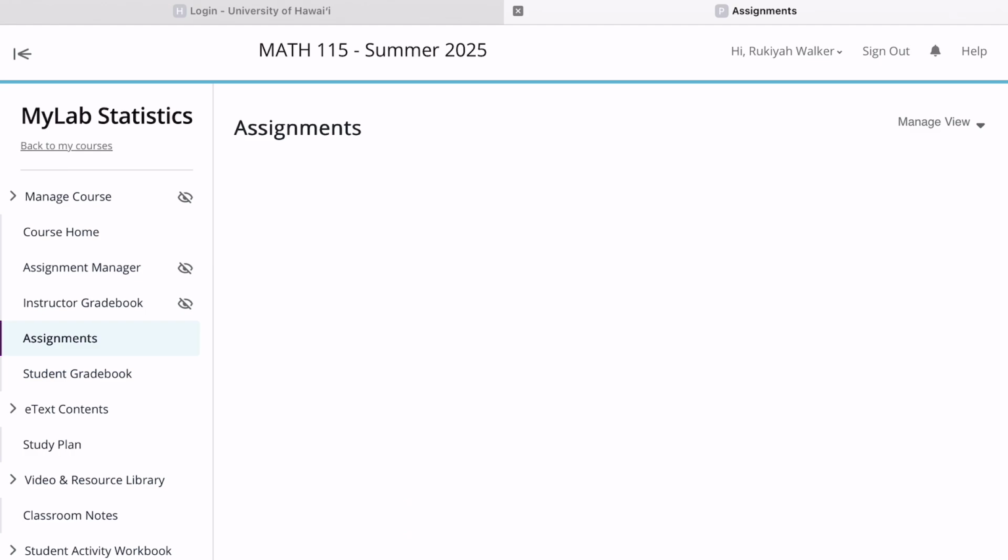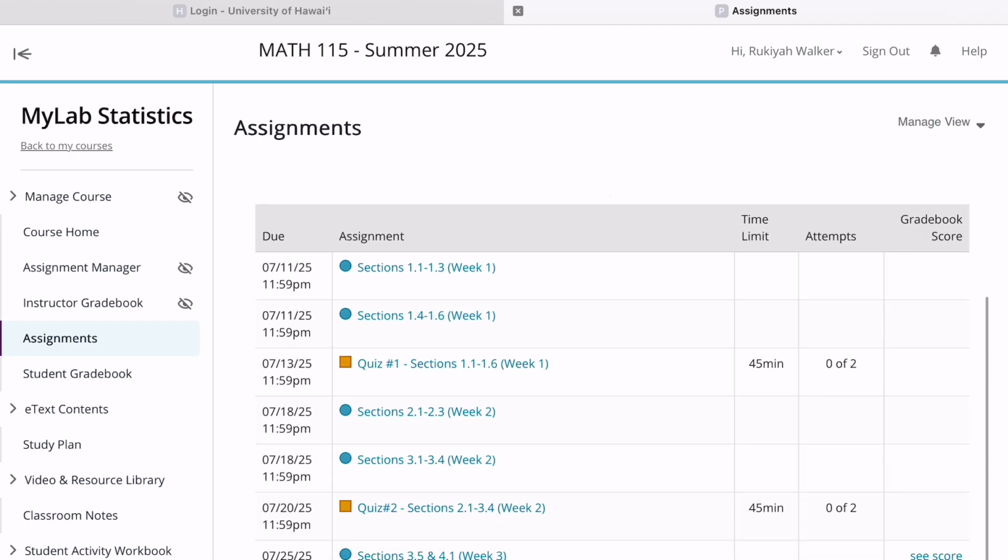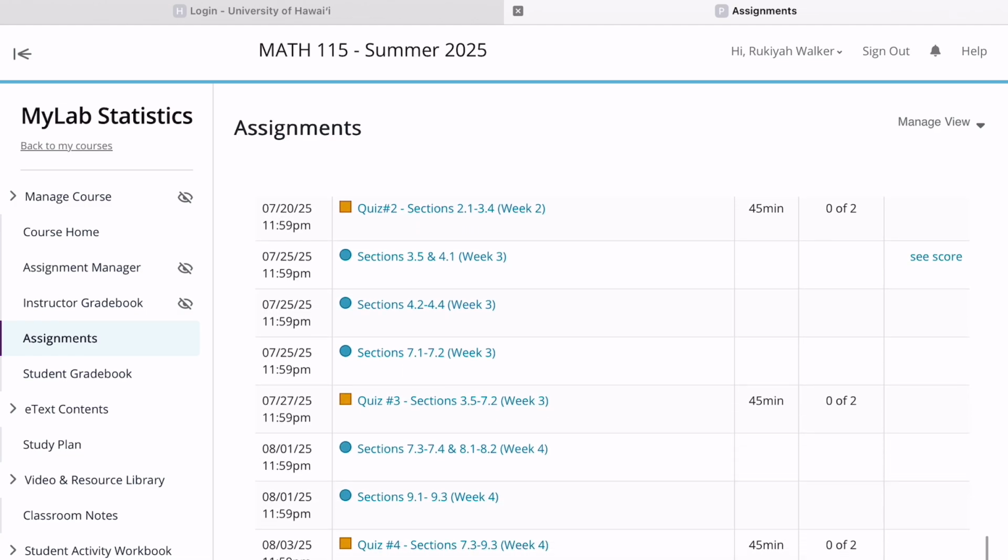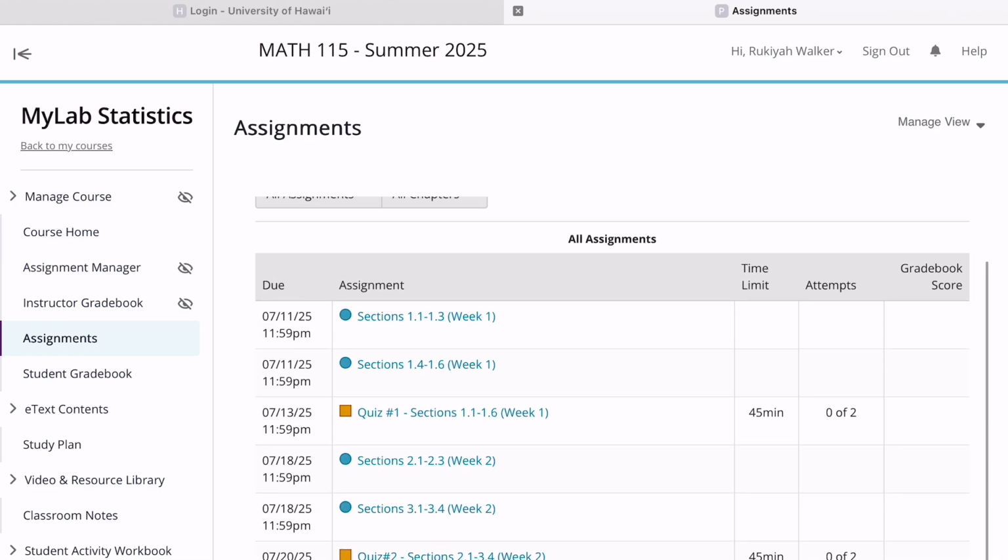We're going to click on that, and you're actually able to see all of the assignments for this course. So they're available to you automatically. All right, so like I mentioned, all of the assignments are available to you. As you can see, the names of these assignments have the corresponding week in parentheses next to them. And so these are the paces for the weekly modules and the course schedule.